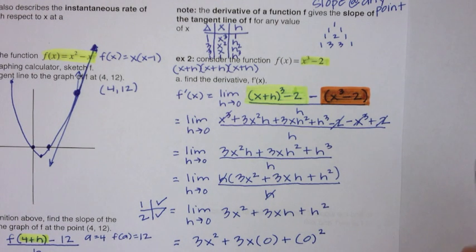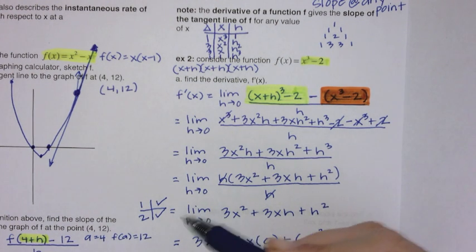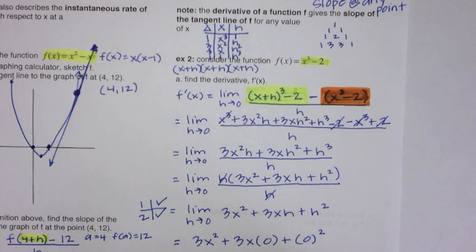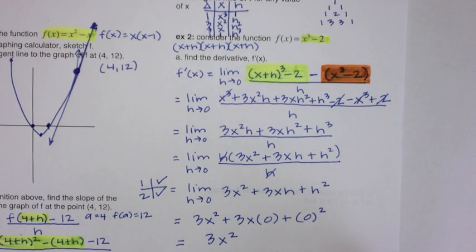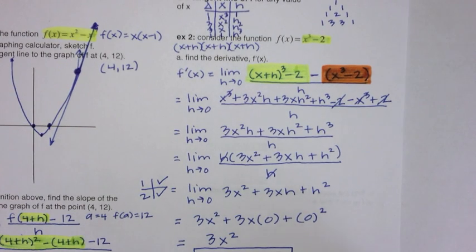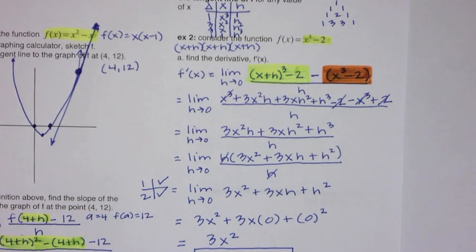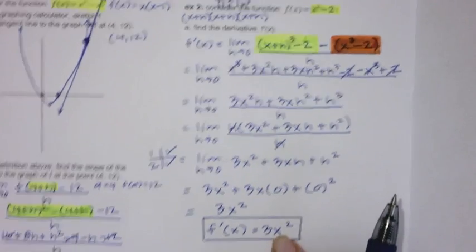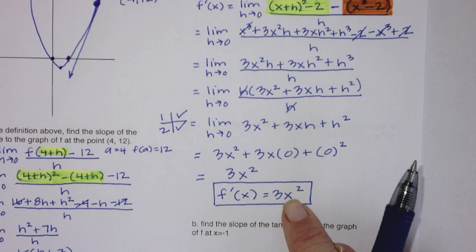So what happens when I do that, when I'm plugging in 0 for h, and again it makes sense that I'm plugging it in for h because that's the limit as h approaches 0. So what I end up with is just 3x squared. So my derivative of this function is 3x squared. And you're like, okay, great. Remember, this is giving you an equation to help you find the slope at any point. So as long as we have the x value of the point of tangency, then we can find the slope, which is exactly what a derivative is.